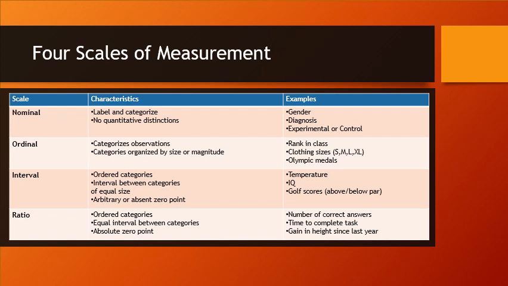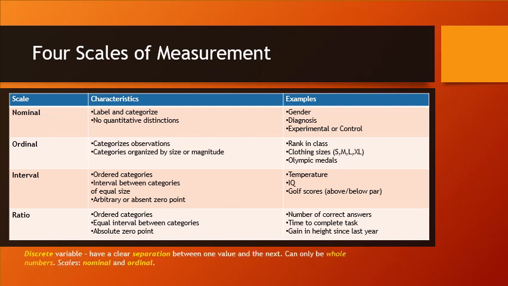You can look at, for example, the number of correct answers, or the number of pizza slices that someone can eat. If you can make a ratio out of something, then it's going to be ratio data. For example, can I eat twice as many pizza slices as someone else? Yes, I can. Can I get twice as many correct answers as someone else on a test? Yes, I can. If you can answer that question, then it's going to be ratio data.